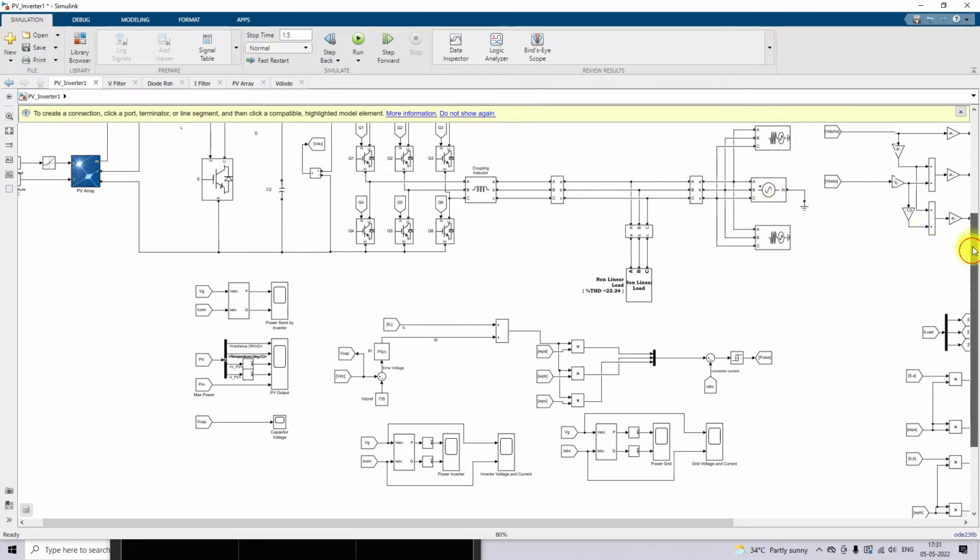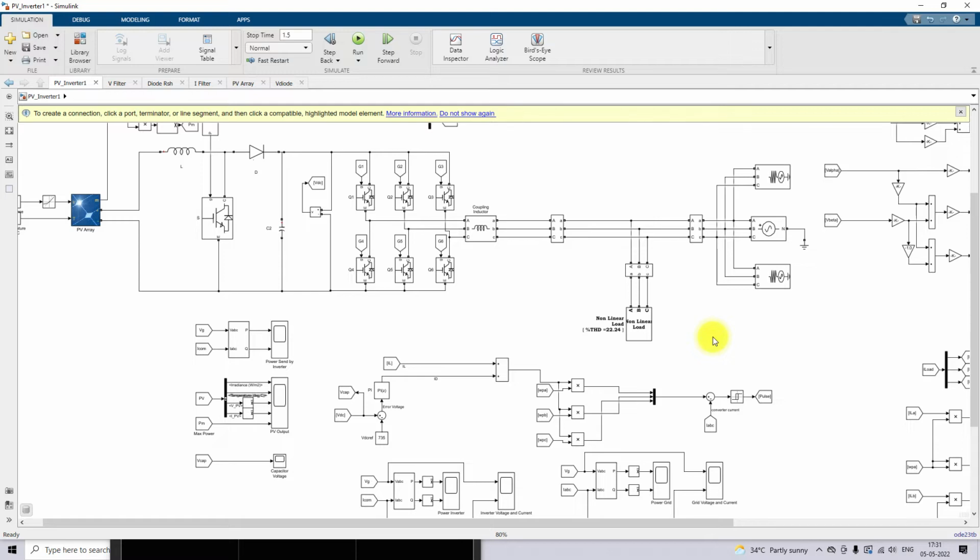Okay, so here we are going to test the system with different operating conditions. I will explain one by one. So first I am going to command this one. This is used for creating a distorted waveform on the source side. I will explain later.